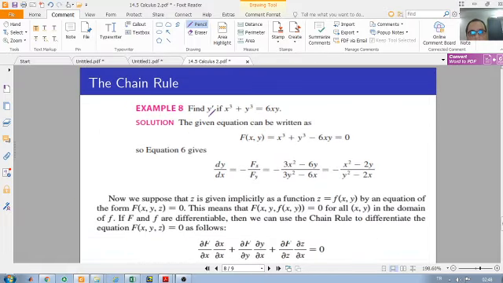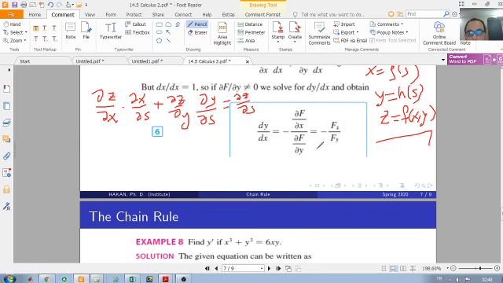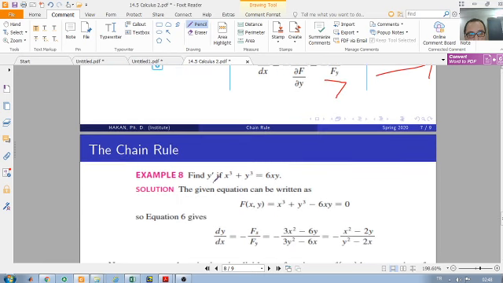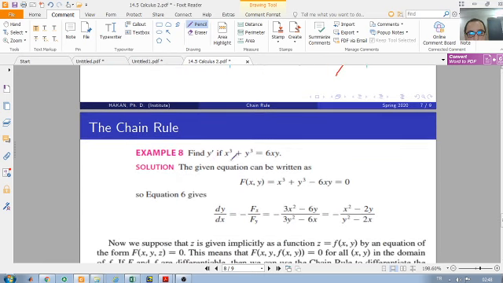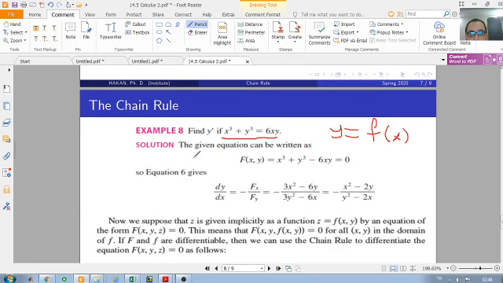let's solve an example about that, and you can see the formula here. Find the derivative of y with respect to x, and it is defined implicitly. You see x cubed plus y to the power 3 is equal to 6 times x times y, and we know y is equal to f of x here, but we don't know the explicit definition of this function, and we have a relation between the independent and dependent variables, you see.